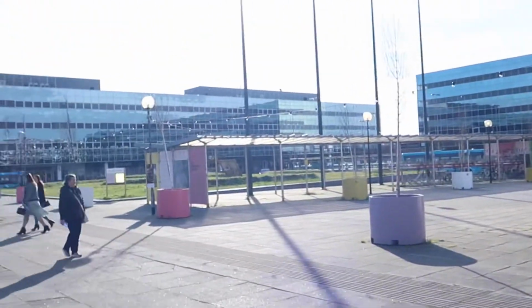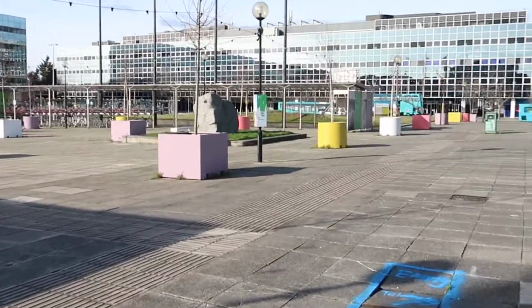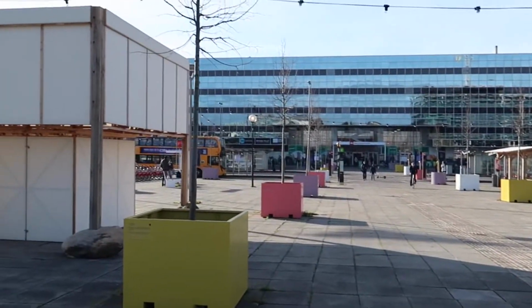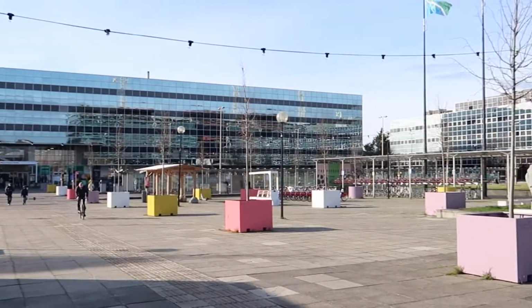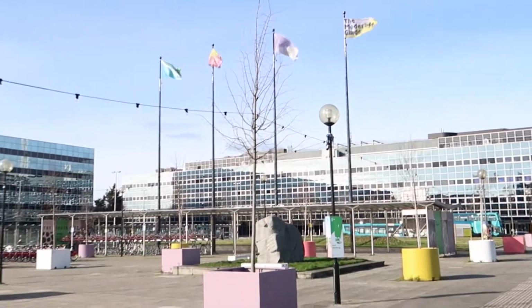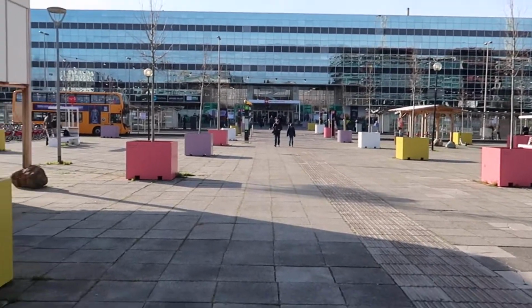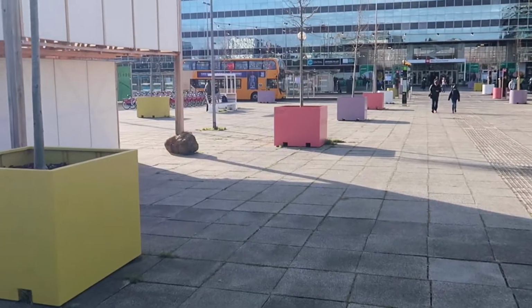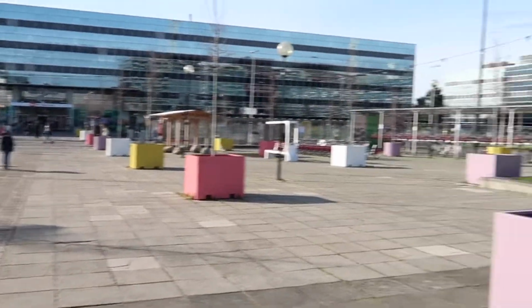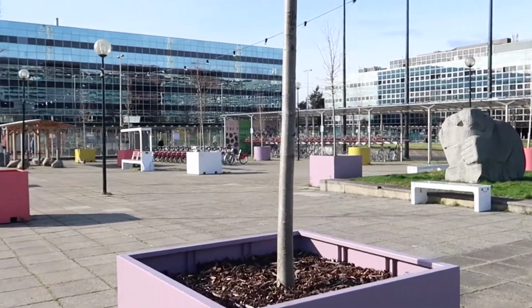All this has changed a hell of a lot over the years. None of these colourful little bits and pieces, ornaments, were about. And yeah, this is where it was filmed. I suppose you would have had American flags, different flags up there, etc. Christopher Reeve and the other characters would have gone in there. Here would have been a hot dog stand. You would have had all these vehicles, all these buses, they were all shipped out. They moved everything, all these bus stops, etc.